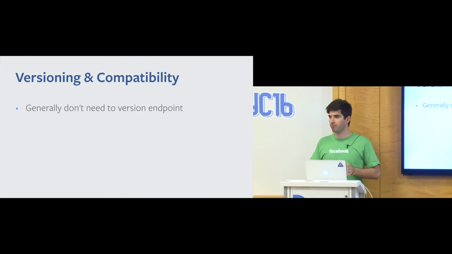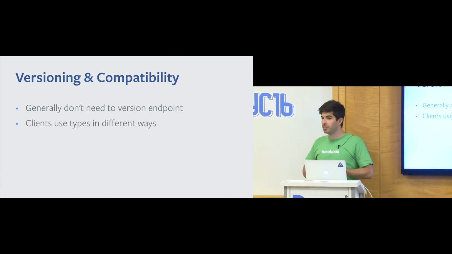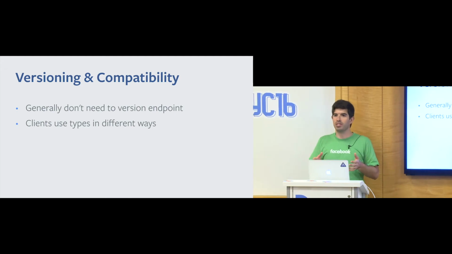And then I think there's just one mindset shift with GraphQL, which is around versioning and backwards and forwards compatibility. So you generally don't need to version endpoints in GraphQL. I think Facebook might only have one version of our GraphQL schema. I don't actually know that for a fact. But you will no longer be debating whether or not it's time to rev your API or like, can we make this change, or not. And that's because clients use the types in different ways. So as long as the types on the canonical server schema support what your clients need, you don't need to version anything. And adding fields is really cheap.